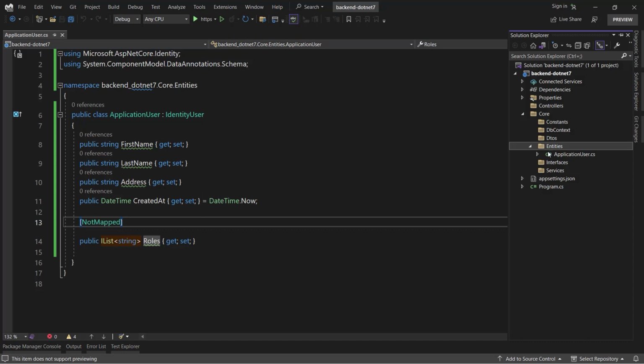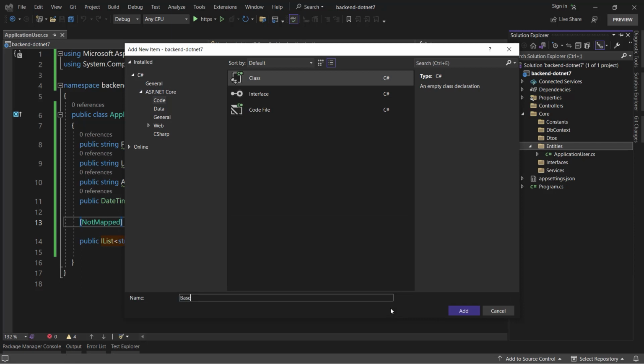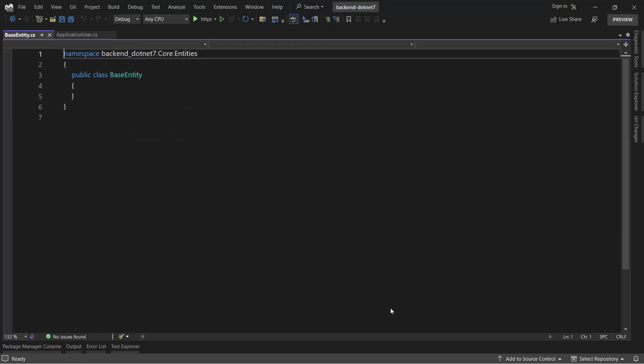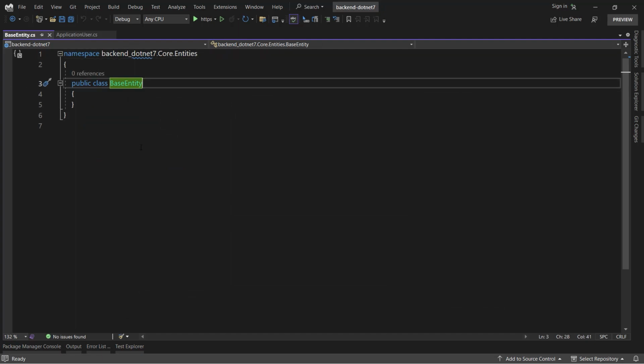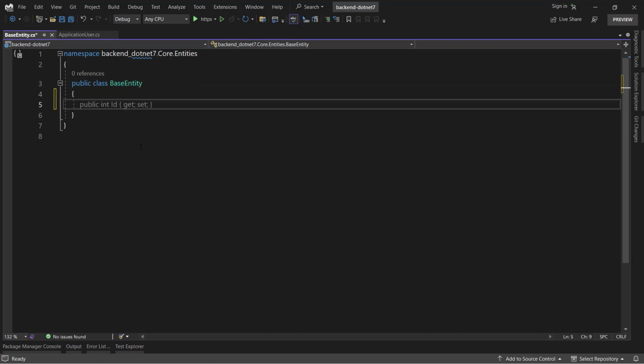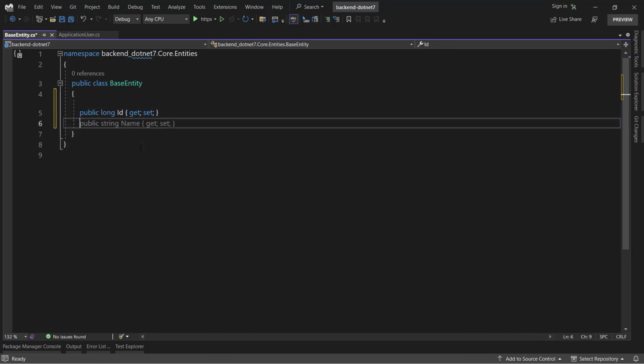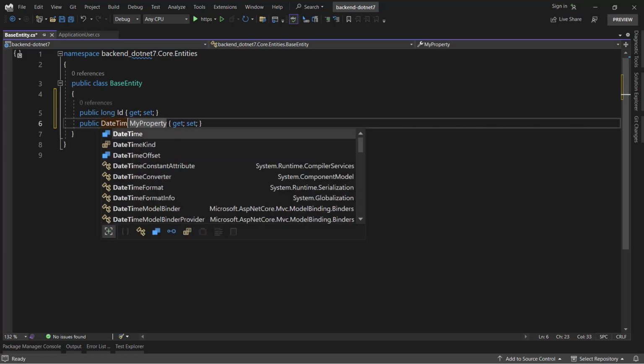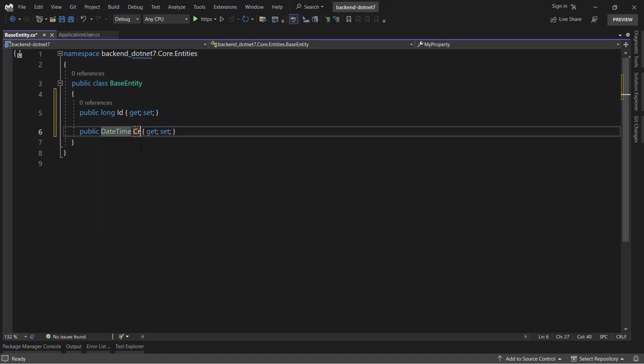Let's create another one. And I want to create a new class here. And I will use the name of BaseEntity. This is a good idea to use some base entity and inherit from that. So what is the plan of this base entity? This base entity needs to be a generic one. First, let me show you that. We want to create, let's say that we have a long of Id, and also let's create a prop of DateTime with name of CreatedAt, which has the default value of DateTime.Now.